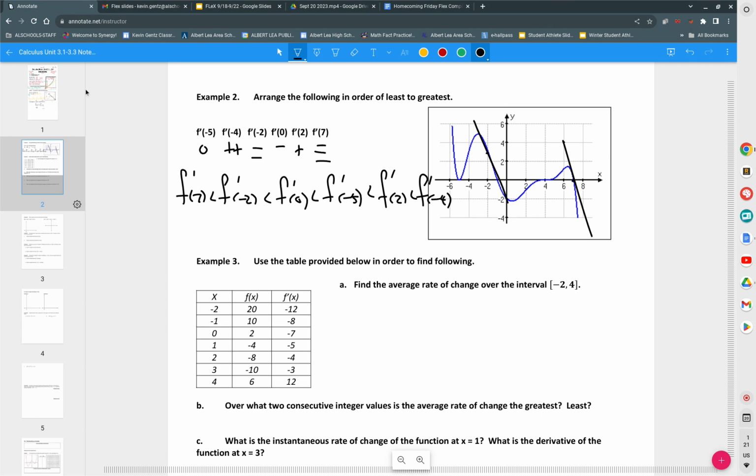But I want you to really think a little bit about trying to compare these. I think that one's steeper personally. And then f prime of 0, I would say that that's kind of the least negative of those slopes. We agree? And then f prime of -5, that's 0, right? And then f prime of 2, that's kind of slight. That's maybe like, say, a +1 for a slope. And then f prime of -4, I think that's where it's really steep. So I could see maybe mixing up these two a little bit, but I think the rest of them are pretty clear. You okay with that?